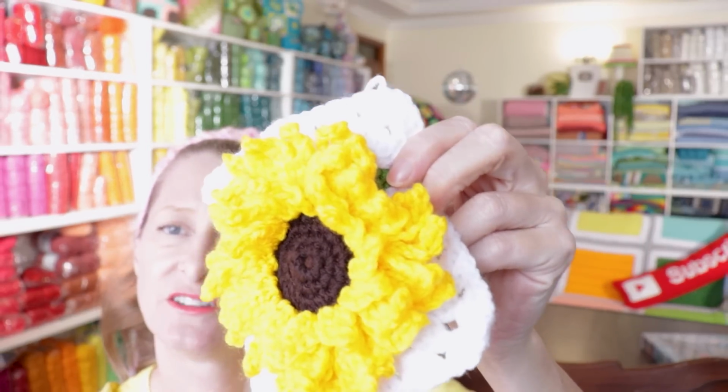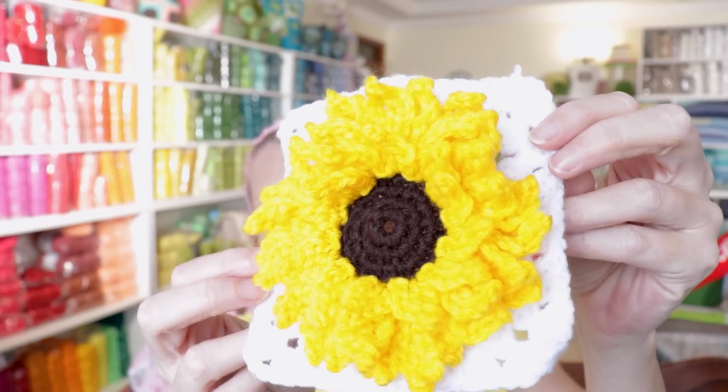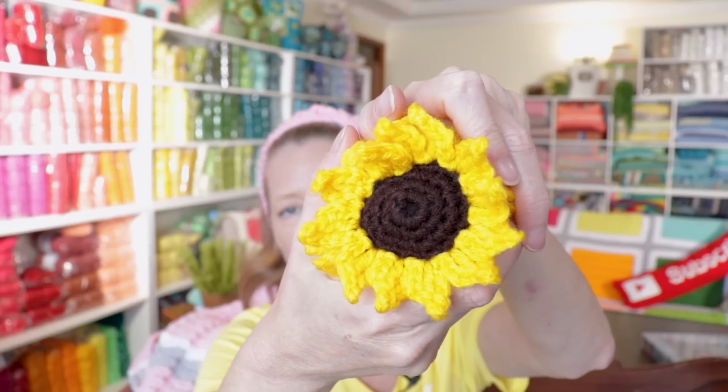Let me see if I can turn down this light a bit. Does that help? Maybe. So now my problem with this one, I like the center part. I don't know how I can show you just the center flower, or maybe that's what I'll do for it. But there's too many petals. I'm like, that is a super cute sunflower, right?